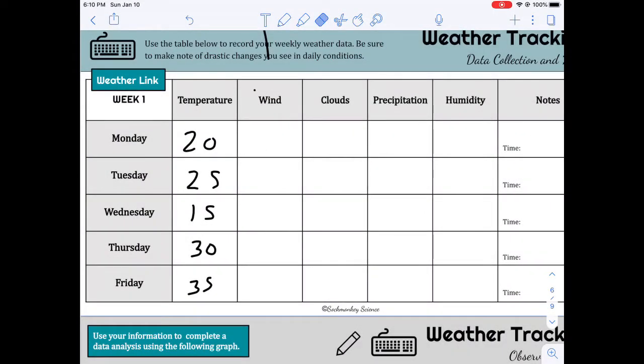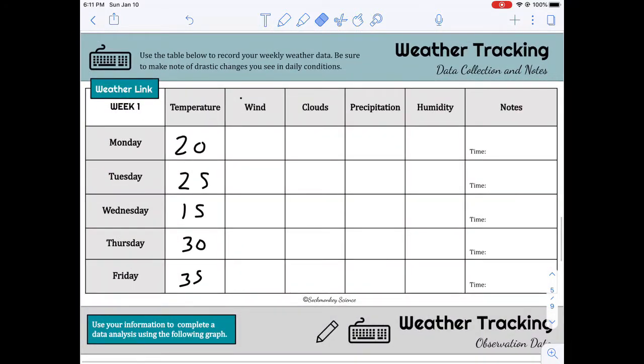Hi everybody, this is our third video for our project, and in this video we're going to be creating a line graph to show how our temperature or precipitation changes. So before you can do this part of the assignment, you have to make sure that you have this data table filled out, the one that I'm showing you right now. Especially make sure you have all your data filled out for the temperature for Monday, Tuesday, Wednesday, Thursday, and Friday. Or if you choose to graph the precipitation, you would do this data right here.